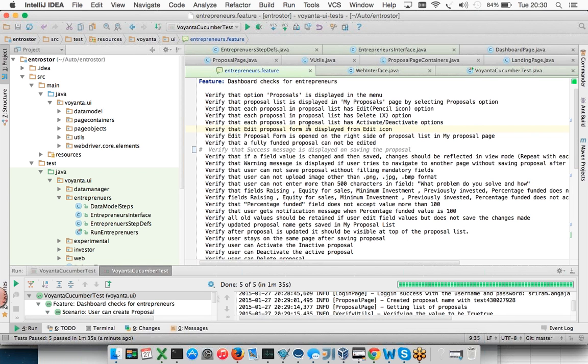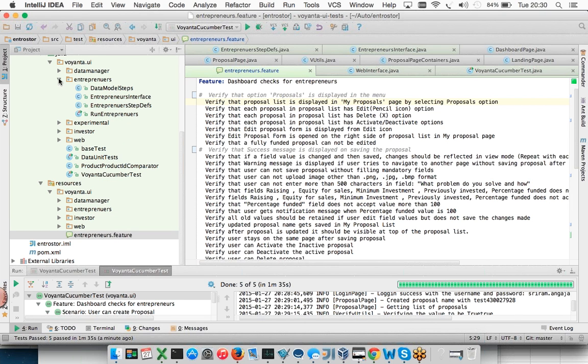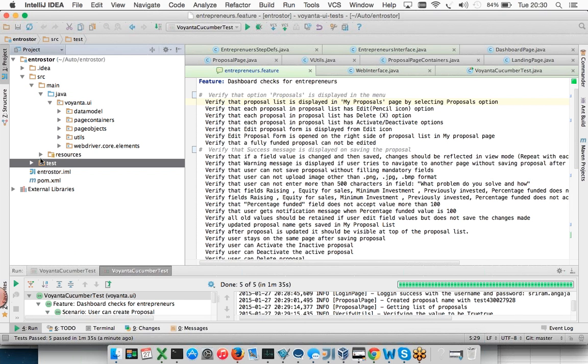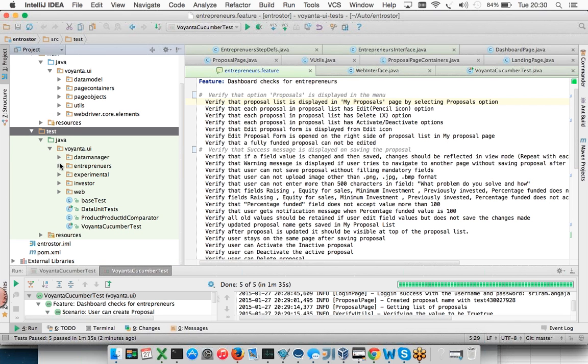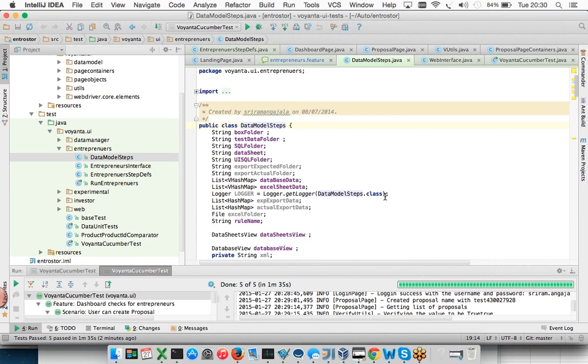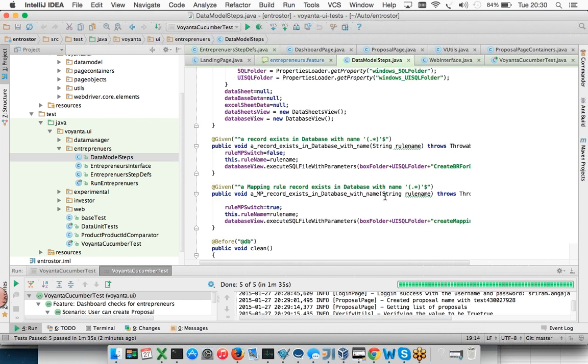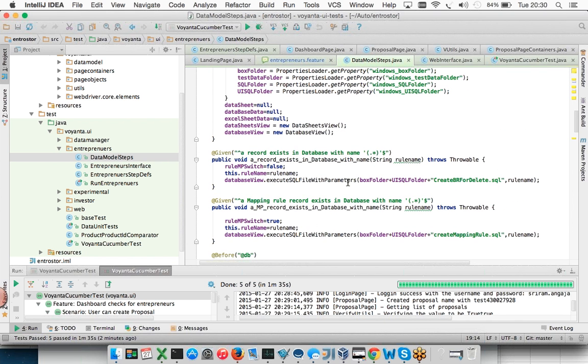One of my confusions was that I couldn't see how the data model steps class was taking in everything, whether it would be putting all the data there. Did you see the data model steps? It's all commented, right?